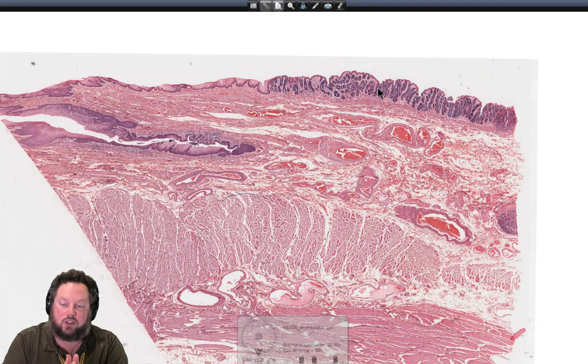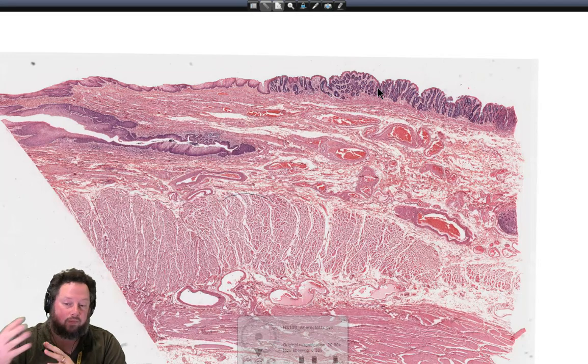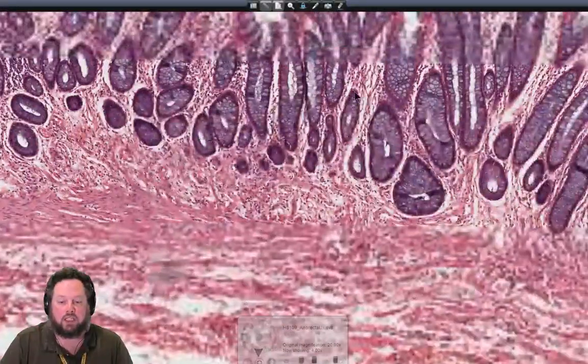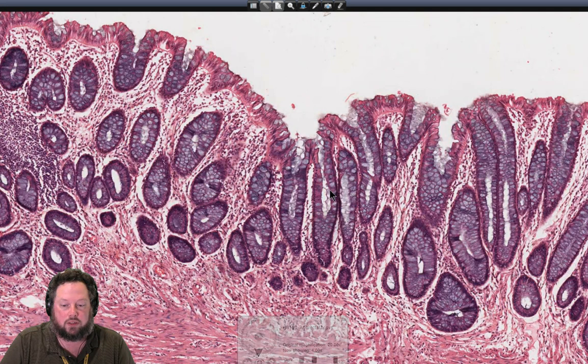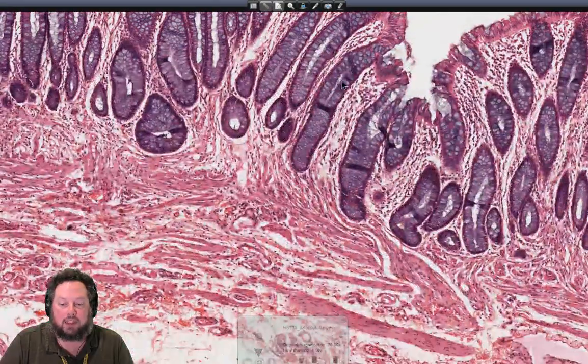Now, that's not always going to help you distinguish between the cardio-oesophageal junction and the ano-rectal junction, but of course the presence of goblet cells will be one of the major factors to look for, because the cardiac and the stomach regions neither have goblet cells. Lots and lots of goblet cells. Okay, simple straight tubular glands.